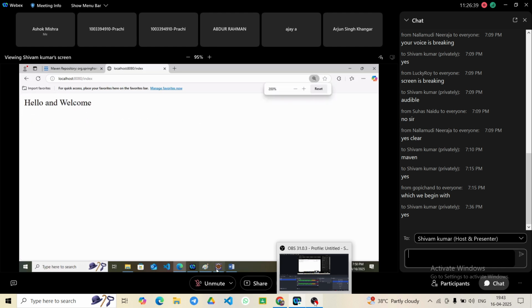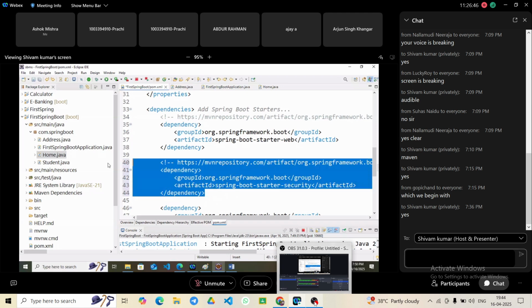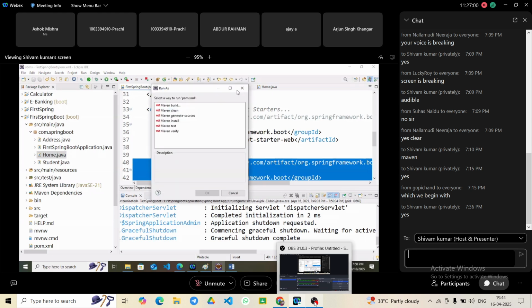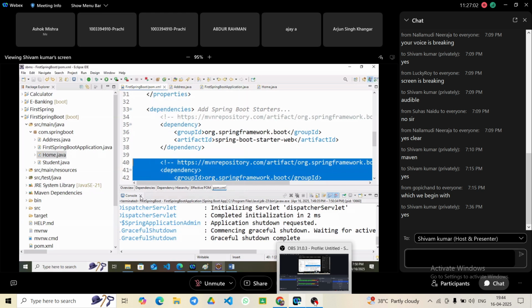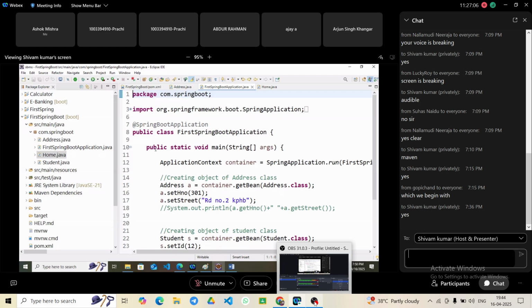Now what I will do, I will keep the dependency of security and I will save it again. So saved, stop the server as it is web, so we have to stop, and again we will start the application. So wait a minute, this main class we will run again.